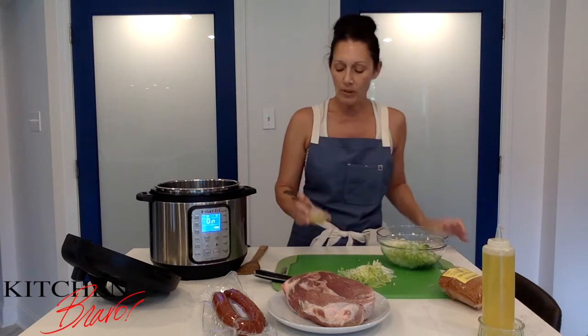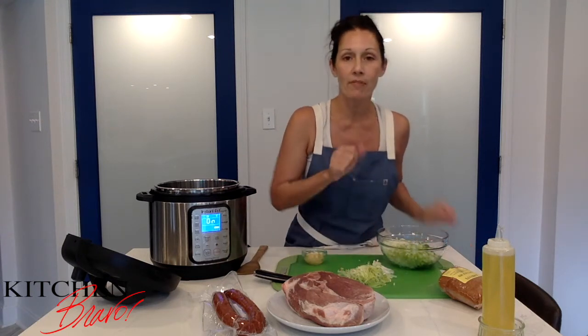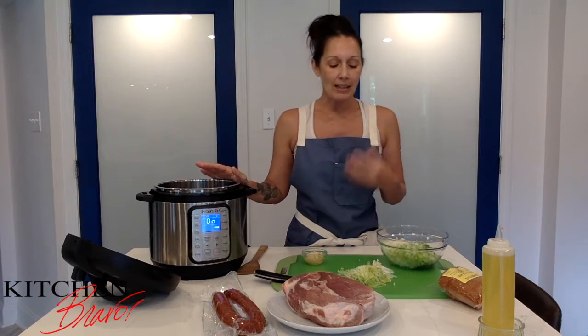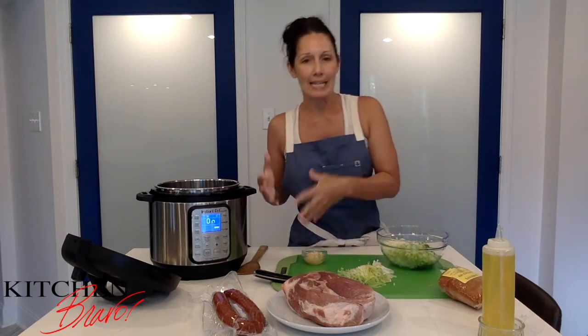On my cutting board, I have in this cup about 1.5 tablespoons of minced garlic. I have about a cup of finely chopped leeks, and leeks are a totally optional element that you can put into the jambalaya. I like it because it's got a really sweet, mild onion flavor to it, and I like having more things mixed into it.